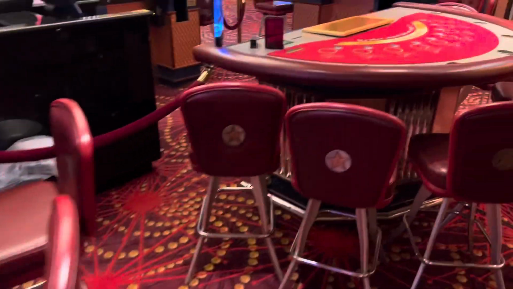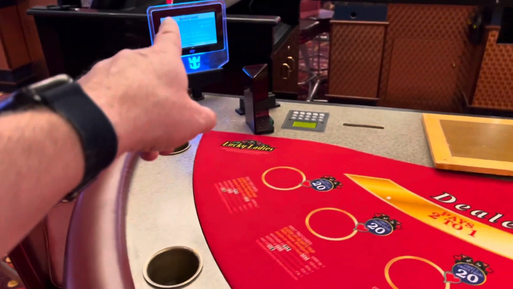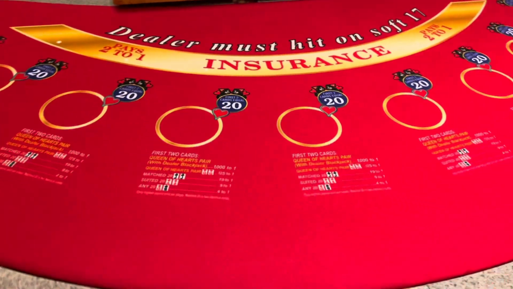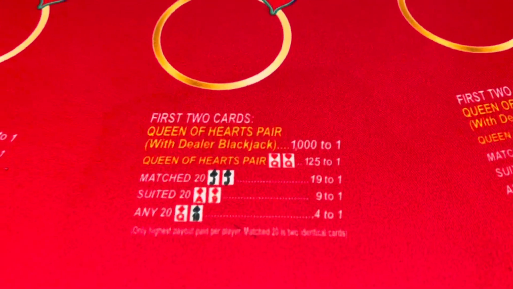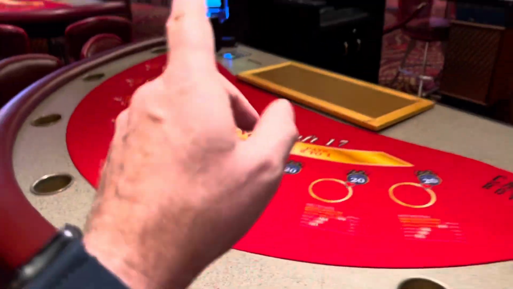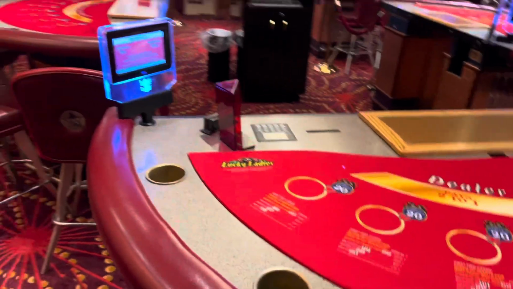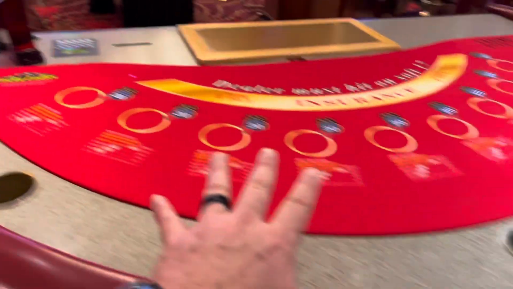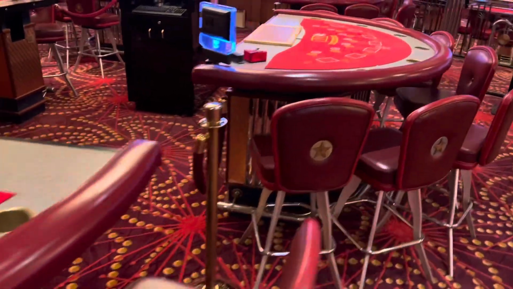Play the bonus bet because those are the payouts for that, all right? And then let's see, here's another one. This is a $25 minimum, pays 3 to 2. So this is new for me. Again, I'm on the Explorer of the Seas, and I have not seen 3 to 2 on any Royal Caribbean ships when it comes to payouts. Same thing here. And you're gonna see that there's a lot of blackjack. Oh my goodness, there's a lot of blackjack.